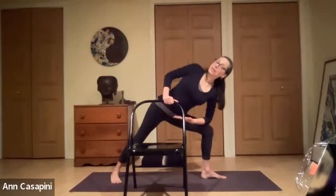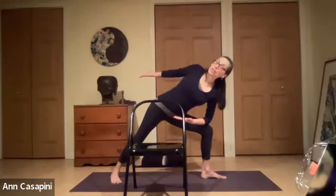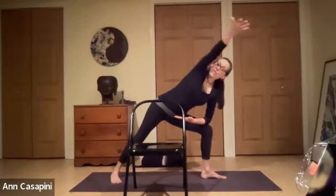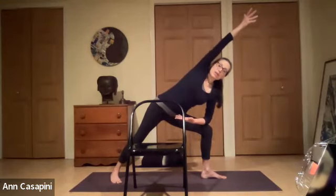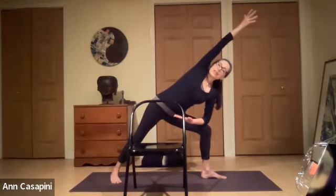Now you can stay here holding onto the chair, or to go a little further, the top palm faces the ceiling. Stay strong in your feet, in your foundation, in your legs. Then swing that arm forward and up over your top ear. Hug the ear to the bicep, to the inner arm. Stretch everything. So I'm going to ask you to put a little more weight in the outer edge of your back foot. And then stretch the whole top edge of your body.